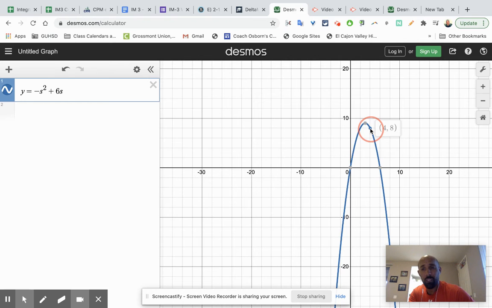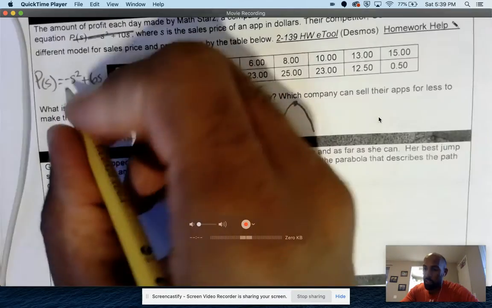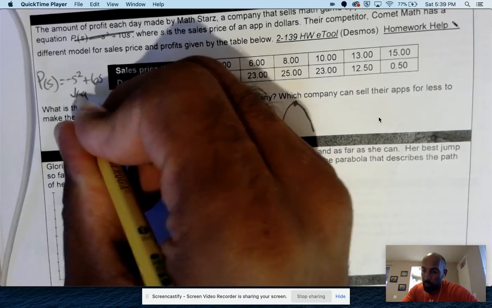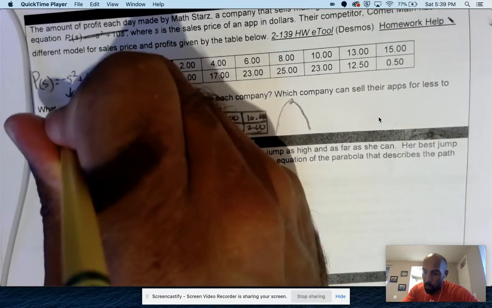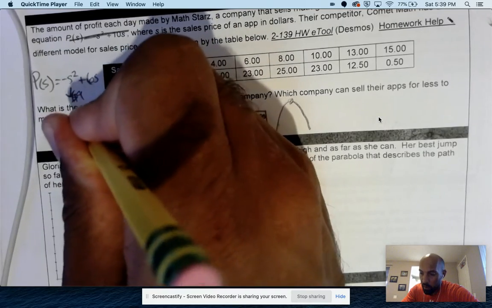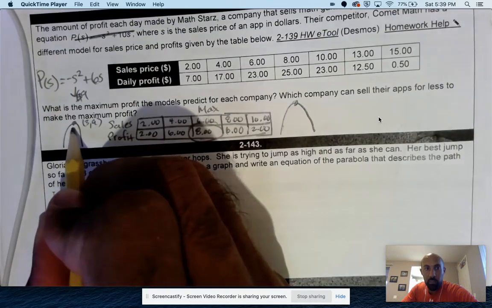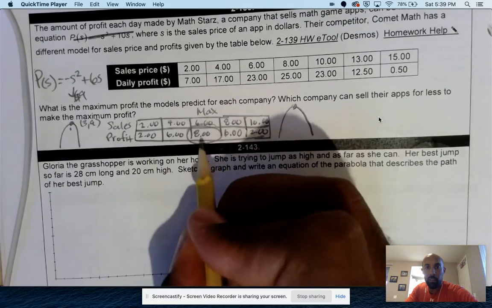So obviously that makes sense, right? The more you charge, the less people are going to want to buy something. And if people feel like it's reasonably priced, then they'll pay for it. So that point where people start buying it less is at $3. Our max profit in this case is $9. Really, again, that was the vertex of that company, so it was at (3, 9). So our max profit was $9 for this company, $8 for this company.